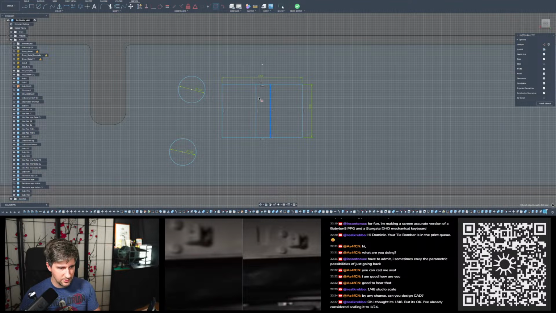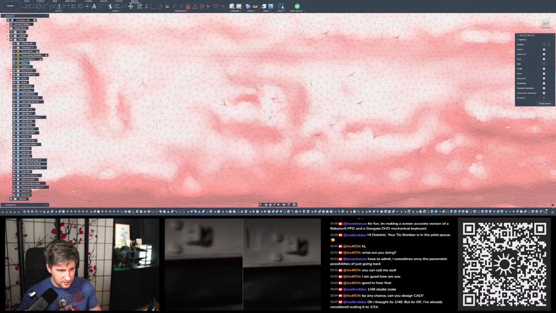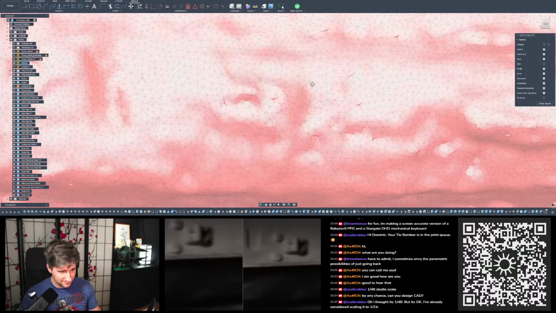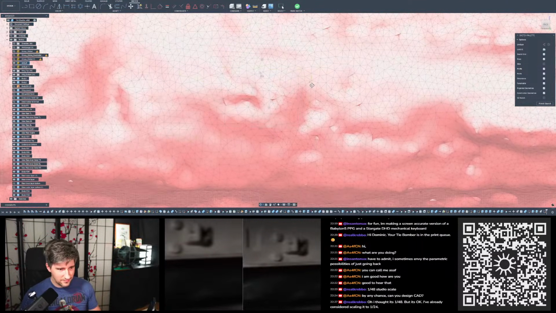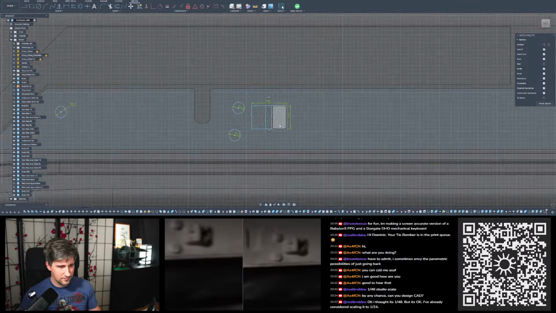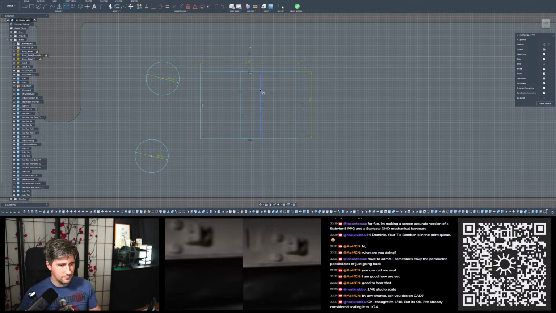Let's make this symmetric, my middle line that I drew here. Can we see something here? Not really. So at least 1 millimeter.